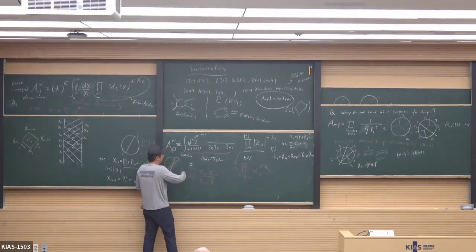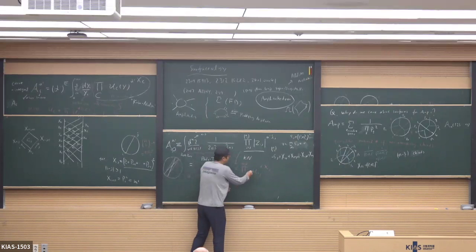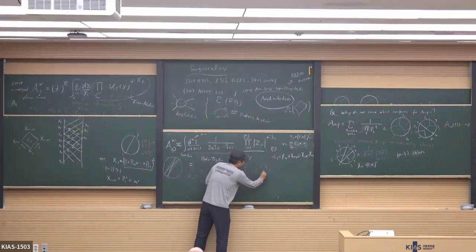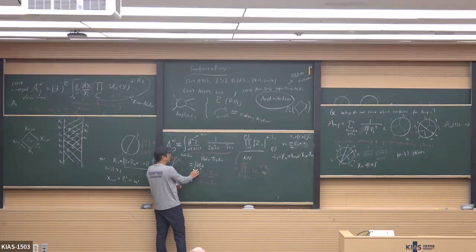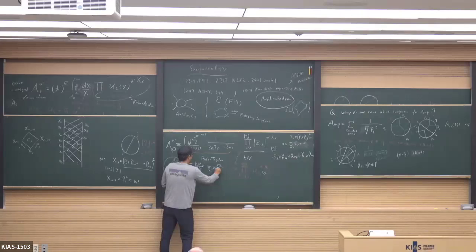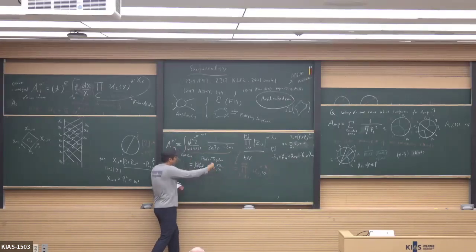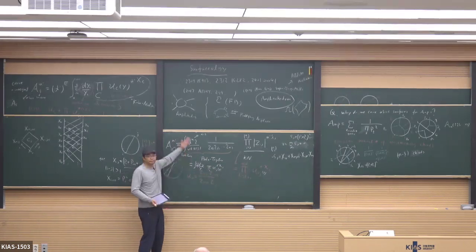So strictly speaking, I'm not done because I need to translate all these u's. These u's are not independent, right? The u's are gauge invariant objects, but they are functions of y. I haven't introduced y, but let me just be very sloppy and tell you that I'll explain it later: there's a product of n minus 3 dy over y. This is the particular factor, which turns out to be this very simple logarithmic form, and then you have the product of u_ij to the x_ij. I haven't explained how u are defined in terms of y. I'm just telling you that already at tree level, there is this rewriting.